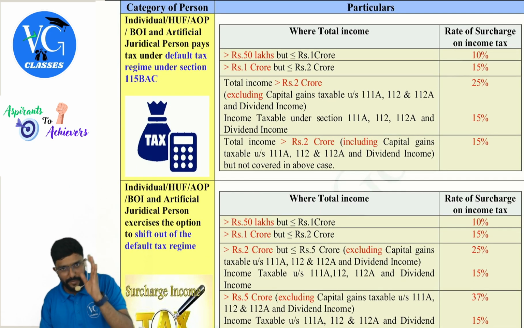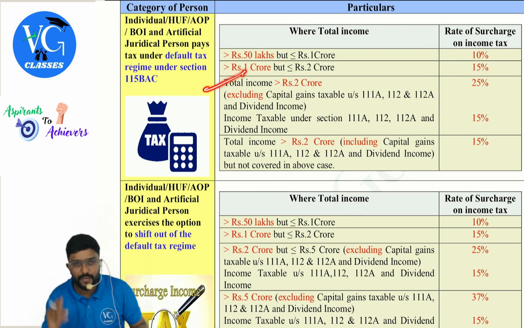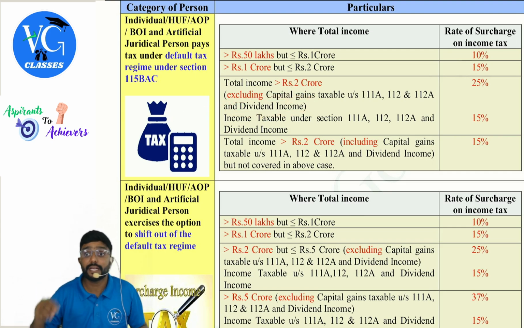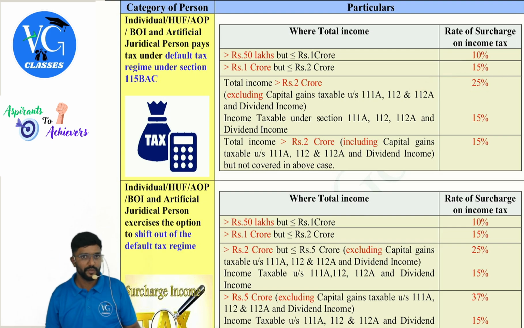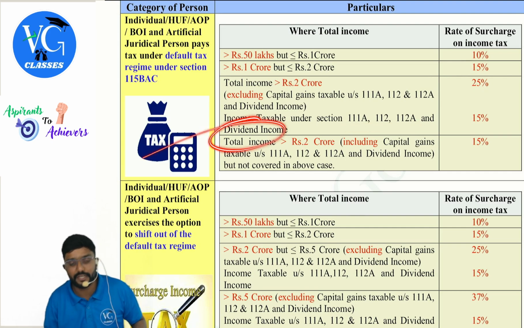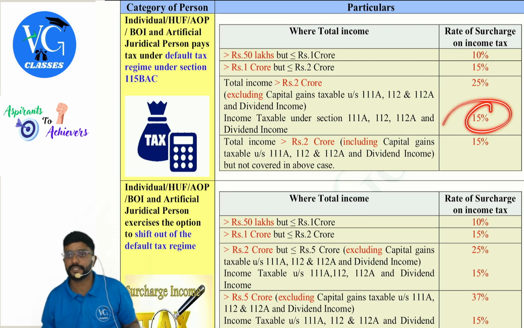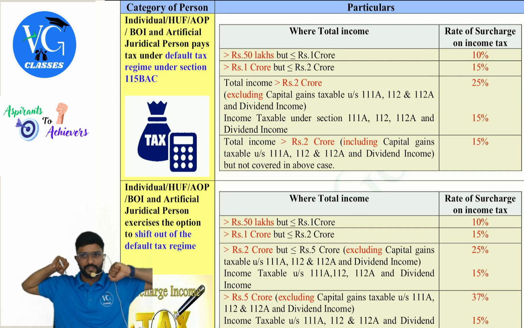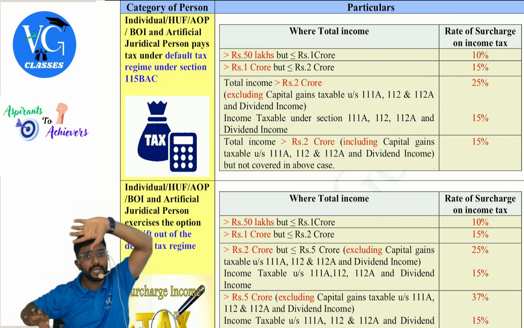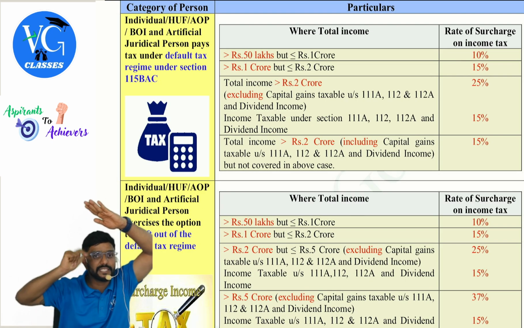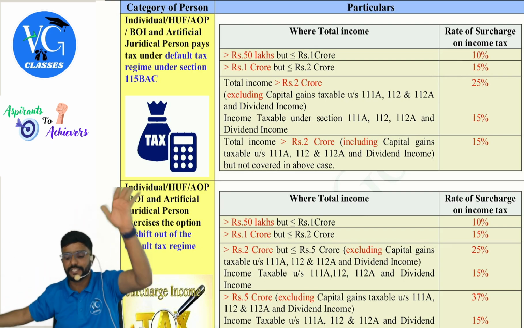Now, be attentive. We are under default regime. If total income, excluding capital gain special income and dividend income, is more than 2 crore, what is the surcharge rate? 25%. Whereas whatever tax you would have calculated on capital gain special income and dividend income, on that the surcharge rate is 15%. So you have to do a separate calculation there. You would have already calculated till gross tax. So first check, does it include any tax on capital gain special income or dividend? If yes, on that surcharge will be 15%. Whereas on others it is 25%.